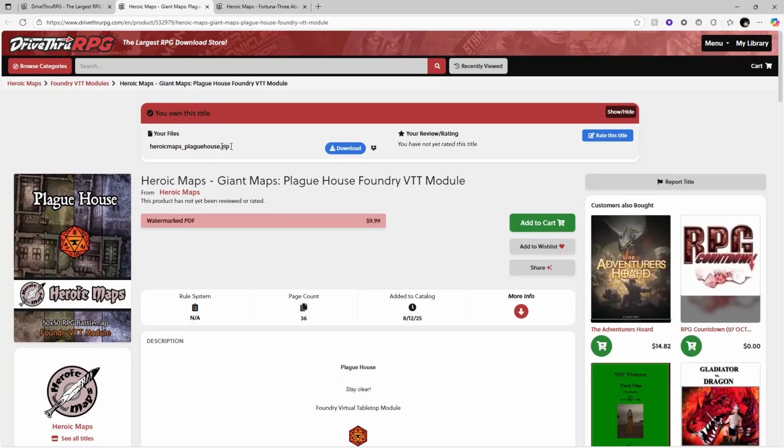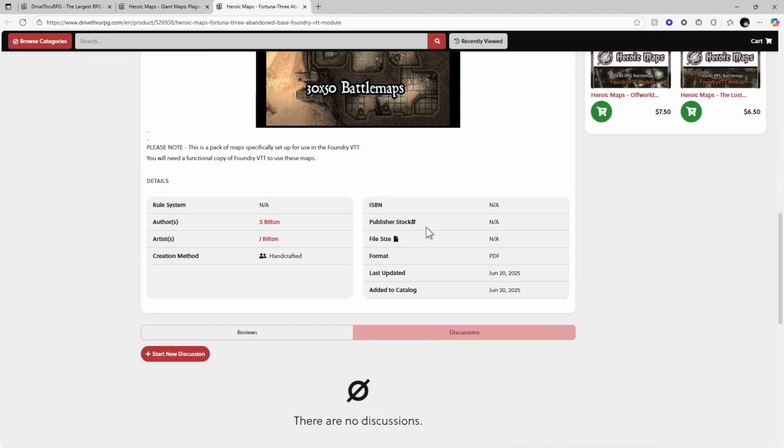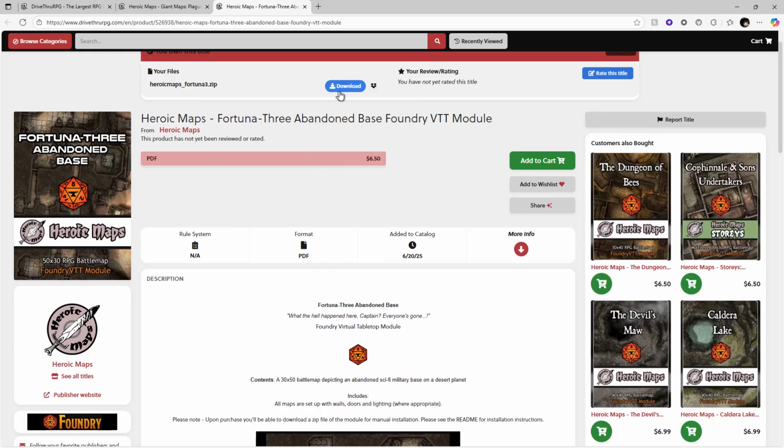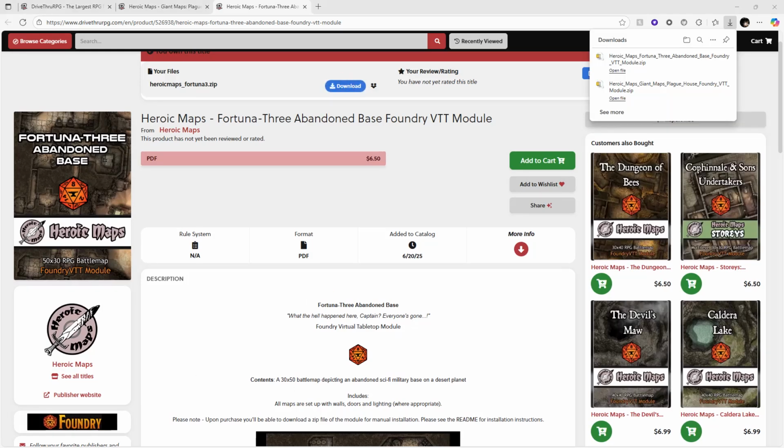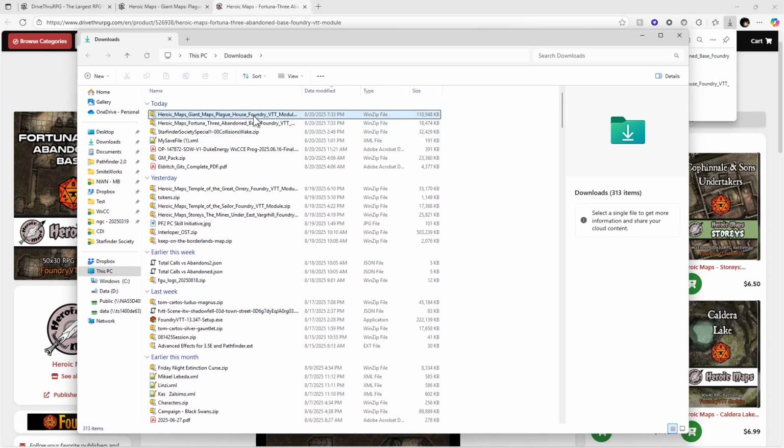So I just need to download the zip file. I'll download the sci-fi one as well, which is a sci-fi base. So we have a couple that have been downloaded. And here are those zip files.